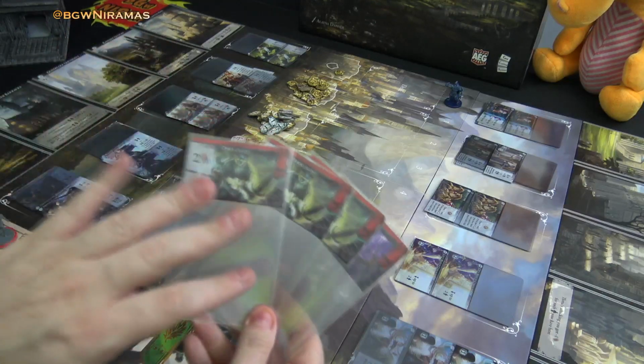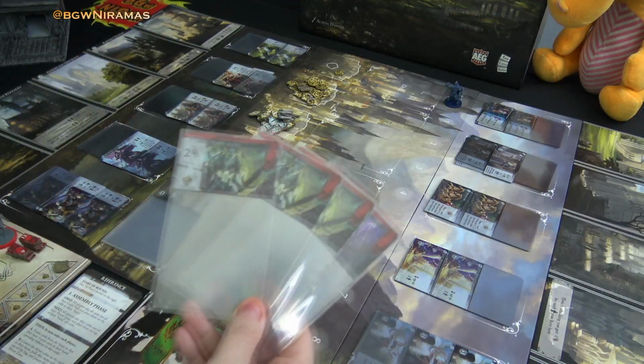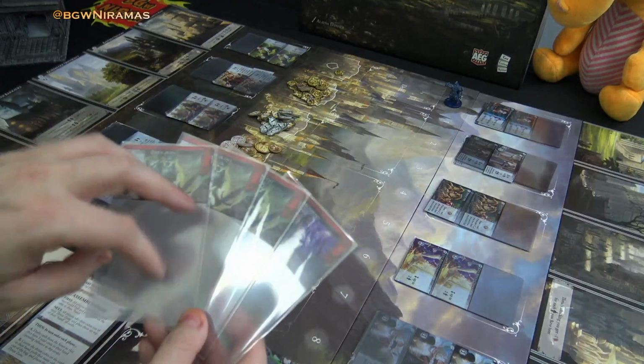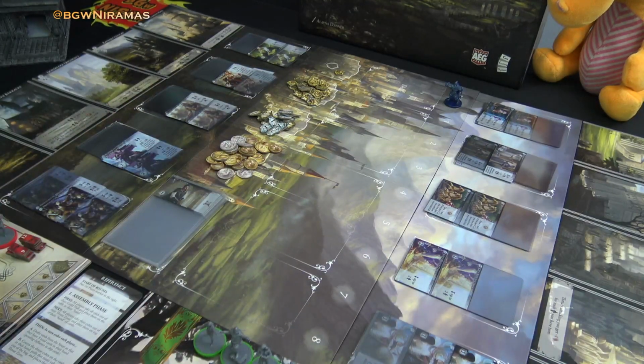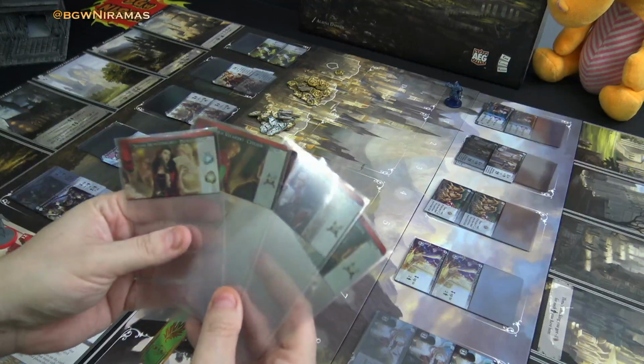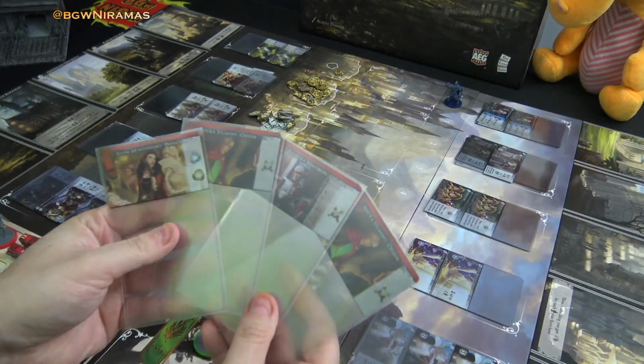That's how this works. So they come sleeved, sort of. Sorry for glare. There's going to be some glare in this video. There's no way to get around it because of these glossy sleeves. I'll try to keep it to a minimum. Anyhow, I have my starting 4 cards. So, I have a Patrician. And I have 3 citizens.